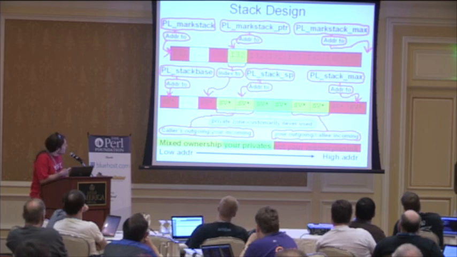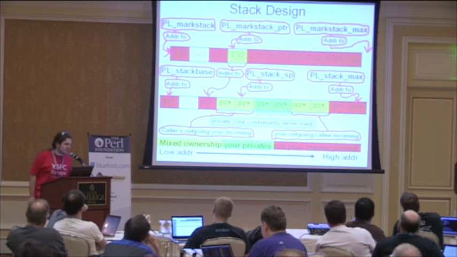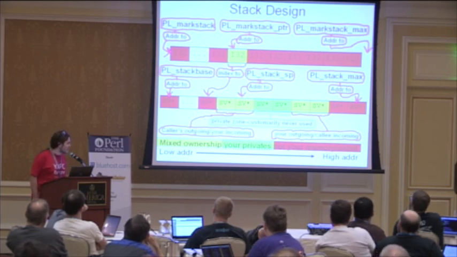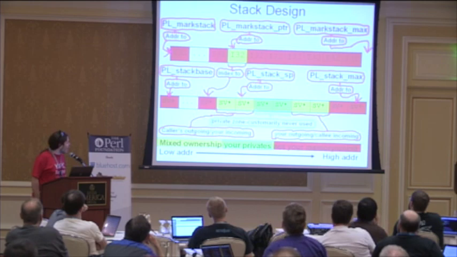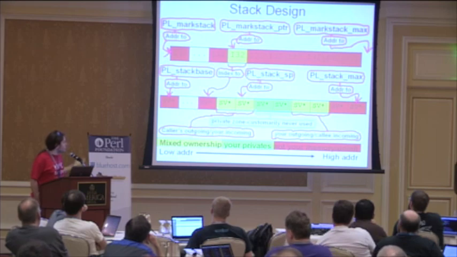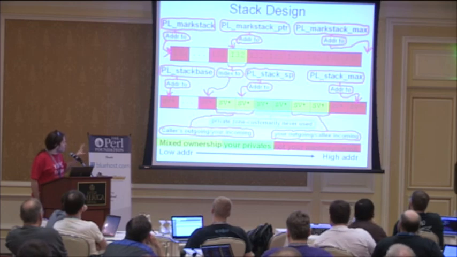The Perl stack generally starts at something called PL_stack_base. And when writing an XSUB, you heavily interact with the mark stack and the Perl stack. In order to know where your section of Perl stack begins, you have to look on the mark stack. The mark stack consists of indexes into the Perl stack. These are indexes, these are not pointers. So you have to read what is underneath PL_markstack_ptr, get that I32, and then take PL_stack_base, and using pointer arithmetic, you just add the two, and you know where the start of your section is of Perl stack. But the start of your section is generally something called the mark pointer.